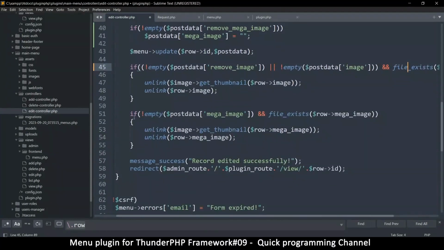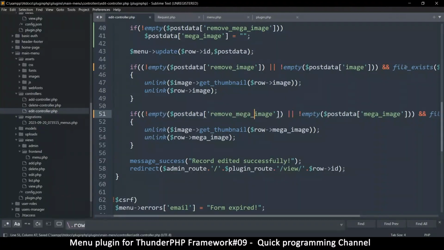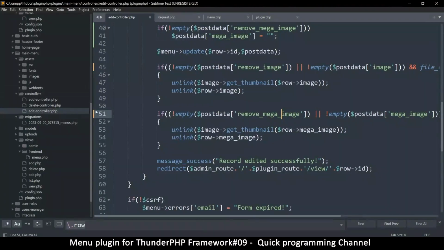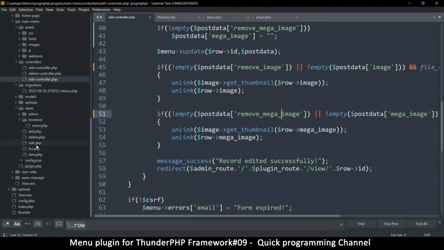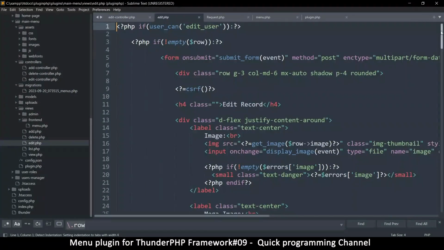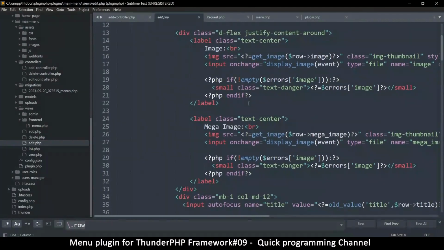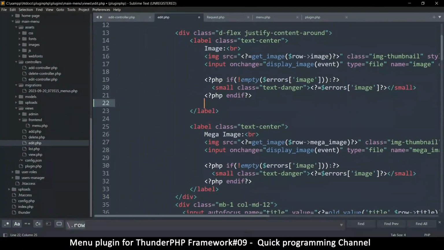Okay, same thing should happen here. Let me paste this here like so and put an or, and then put these two in one bracket. And then let me put mega here, like that. Okay, that should solve the problem. So let's see how this would actually work. Let me go down to the edit.php view, and let's put that there. So wherever there's these images inside the label, I can put something here.